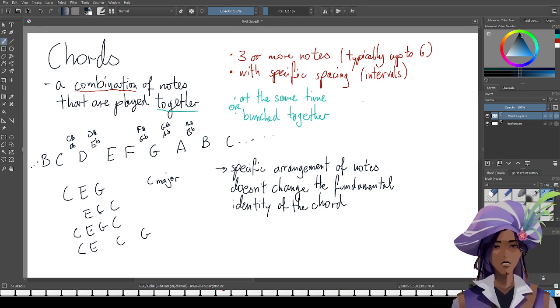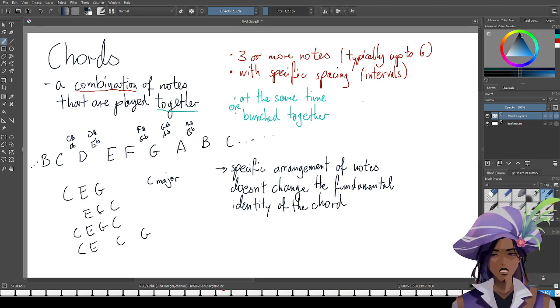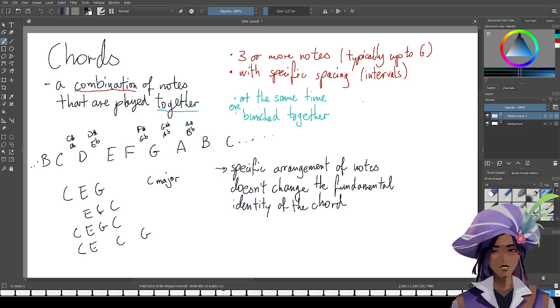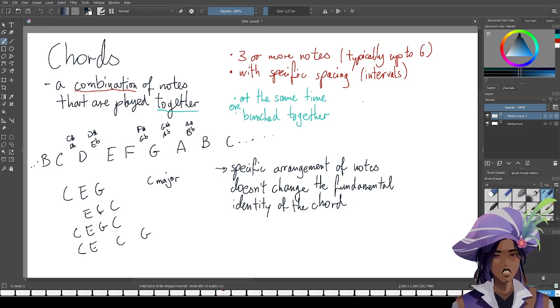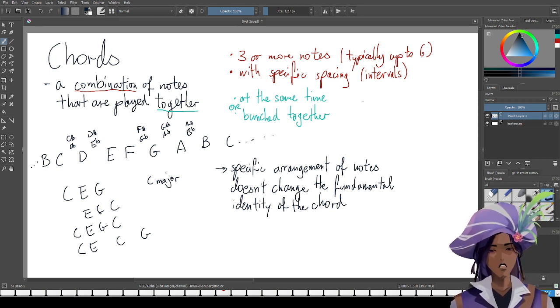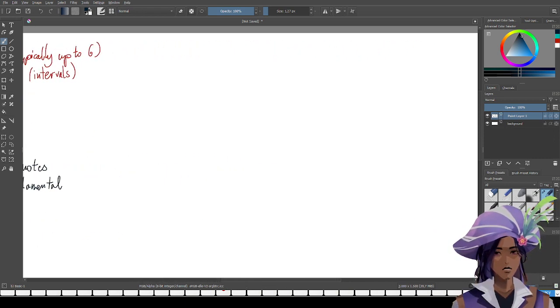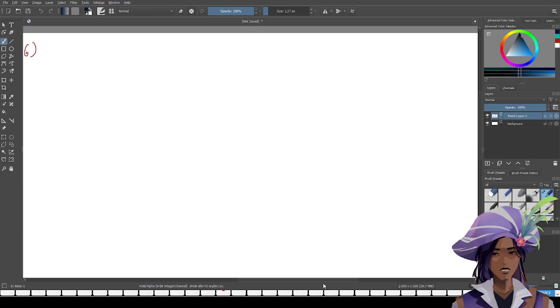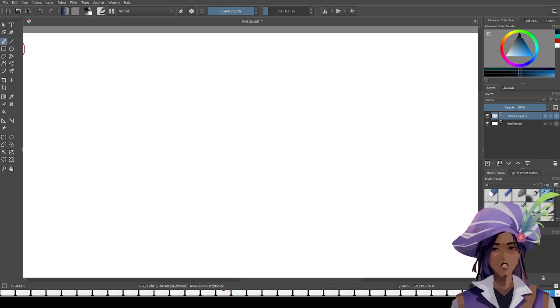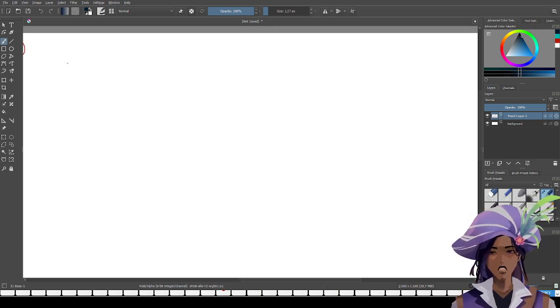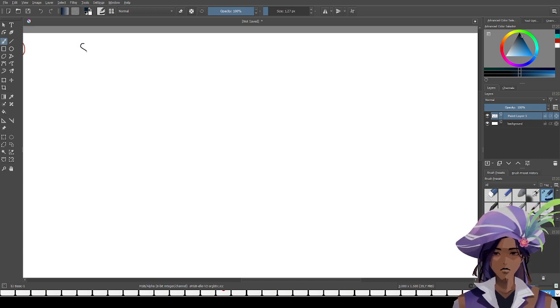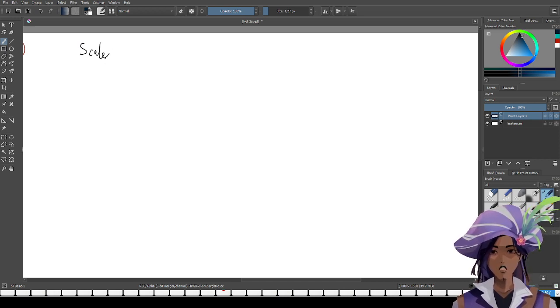All right, so why is it useful to learn about chords, or to know about chords at the very least? Because a chord does a very big deal of adding to the feel of a song, right? So we have talked about scales, various different scales and modes of music. So what can change the feel of a song? Well, the scale can change the feel.